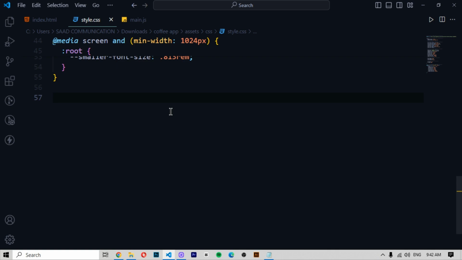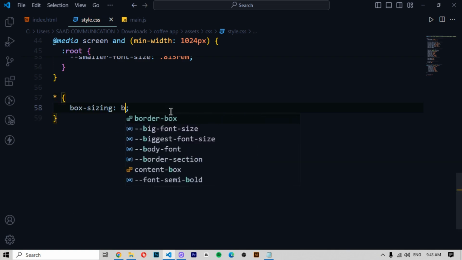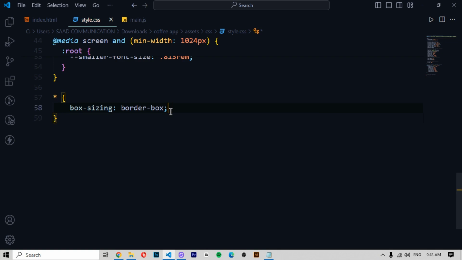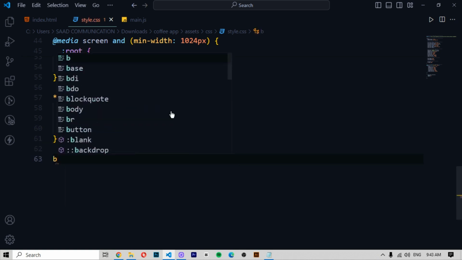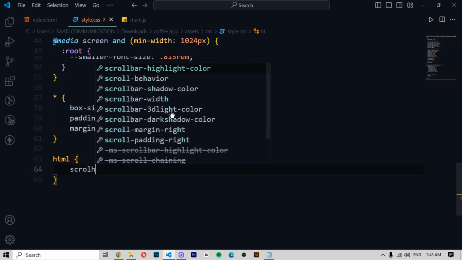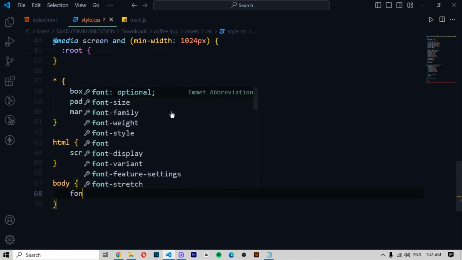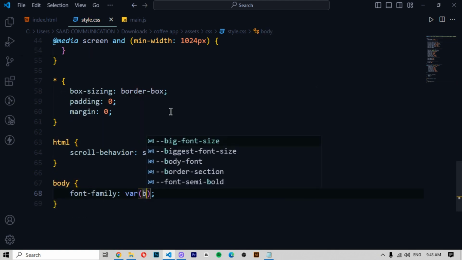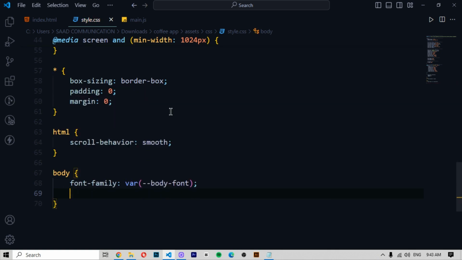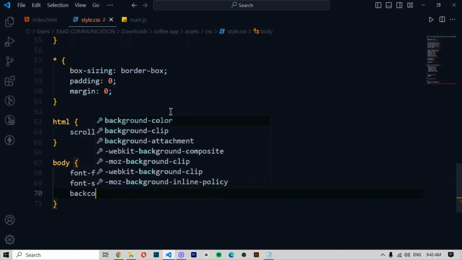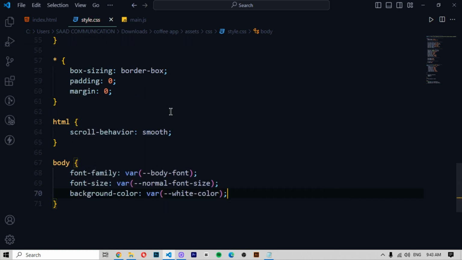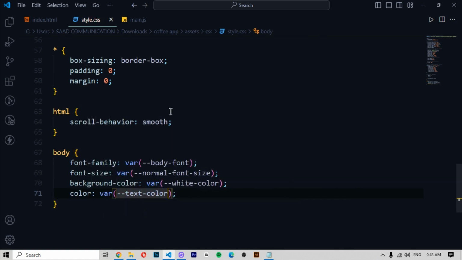First of all, we define a star, and here we write box sizing should be border box, and then we define here padding should be 0 and the margin should also be 0. Then I define HTML, scroll behavior should be smooth. Then body font family var body font, and then font size var normal font size, and then background color var white color, then color var text color.